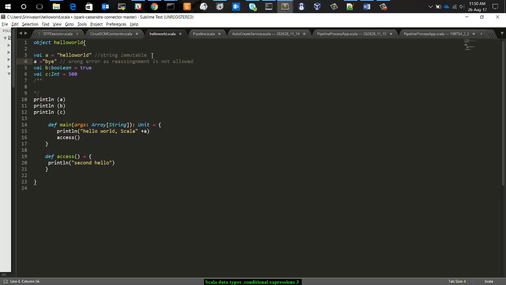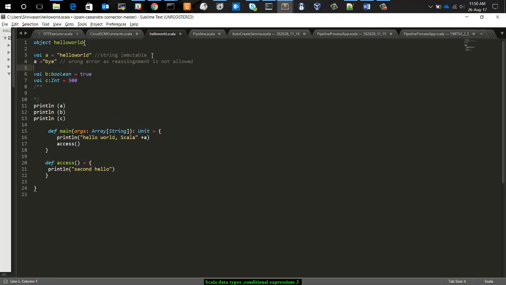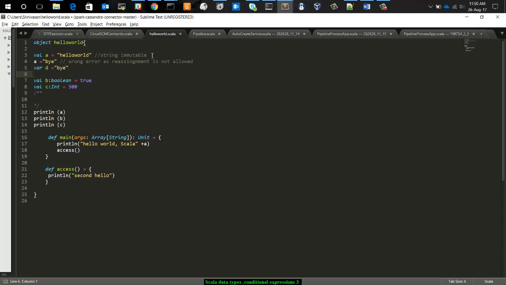In order to reassign a value, you have to declare var d is equal to "bye". Then you are reassigning the same variable d to another value.